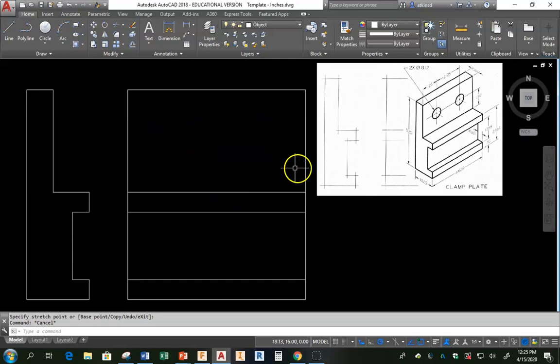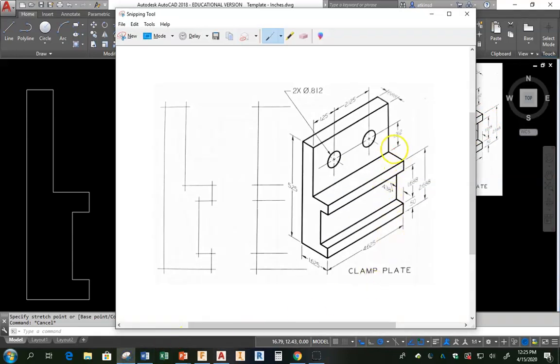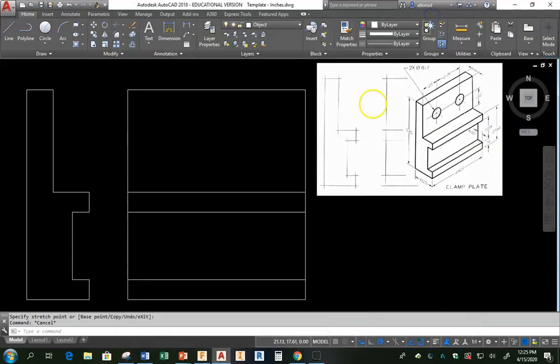All right, now the only thing we have to do left is put the holes in the object. If you notice, these holes are located up from this platform. I'll go back to our good view. Located up 1.312. And then from the other end, 1.25, and then 2.125 between them.